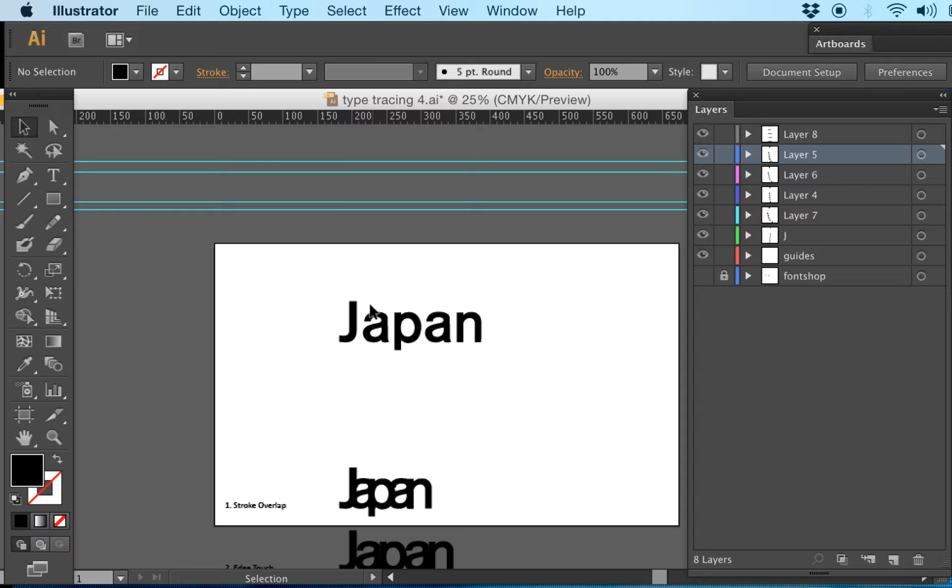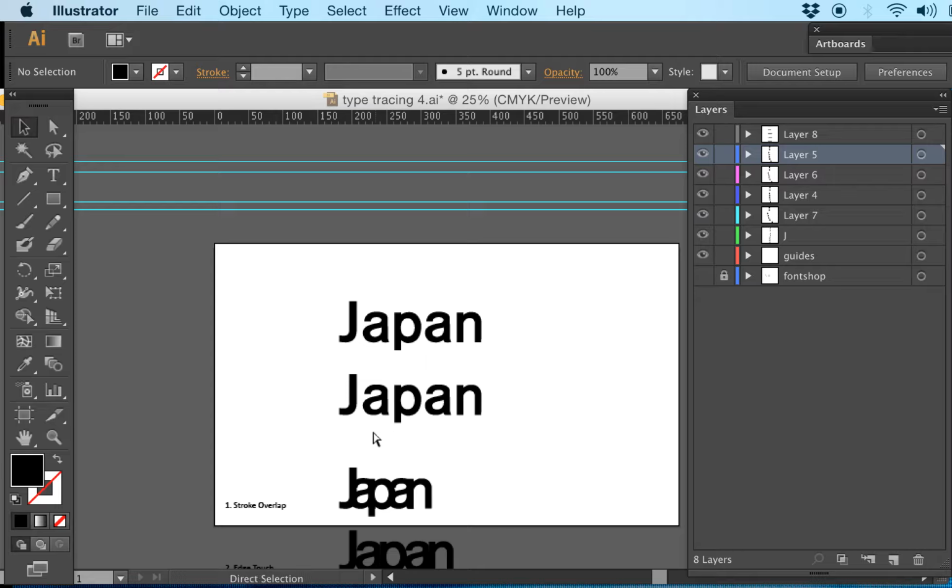Another way of doing this is selecting all this, hold down the Shift Option key, which keeps it fixed in the vertical or horizontal, and then it copies that. So hold down the Shift Option, click and drag, and you can copy that exactly.